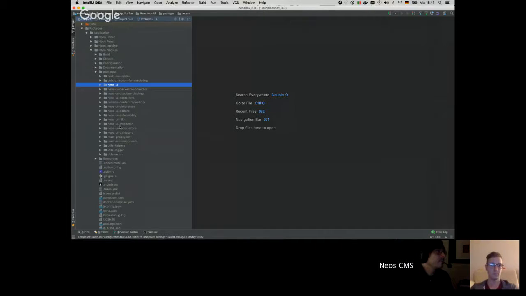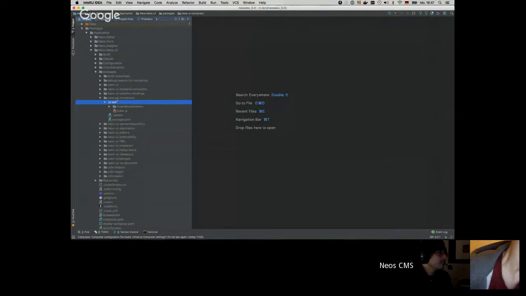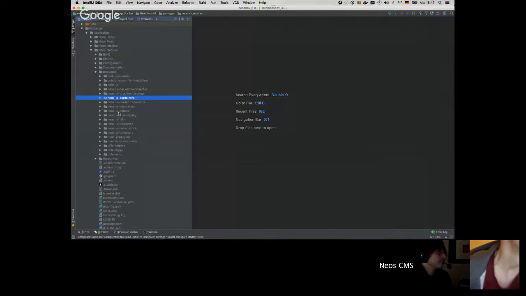Then we have lots of other packages, which will come across as I show you around. The application is a pretty standard React and Redux application. That means we have a single store. We use Redux, we use Redux Saga for longer running actions, and we use the pretty standard separation between containers and components. And that's probably the first important thing.